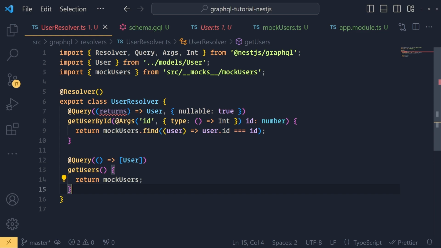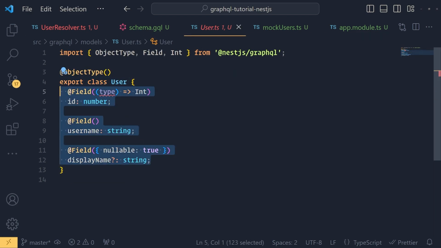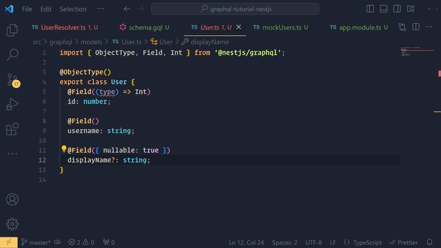So right now we have a type of user that has three values that are scalar values. We have number, string. Okay, we could have Boolean, but we don't. We'll leave that alone for now. But these are scalar values, okay? Kind of like primitive values. But what if we had a field that was a non-scalar value?